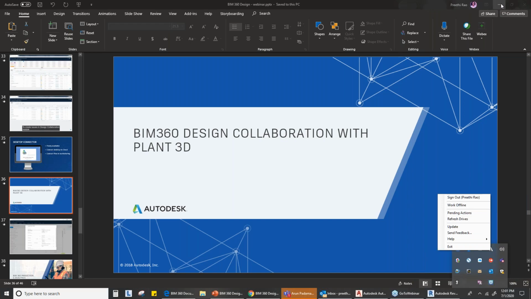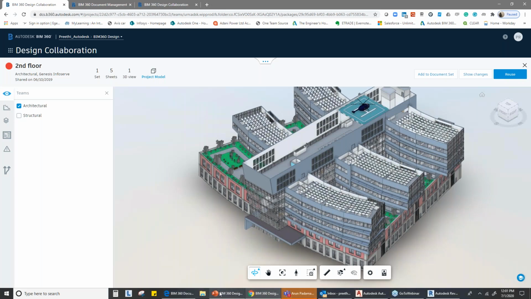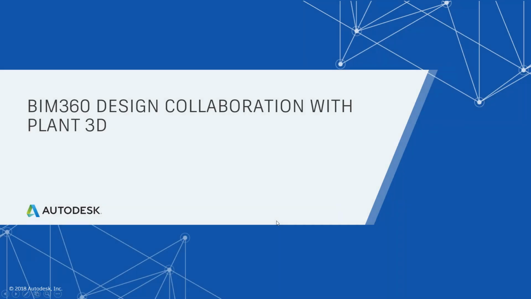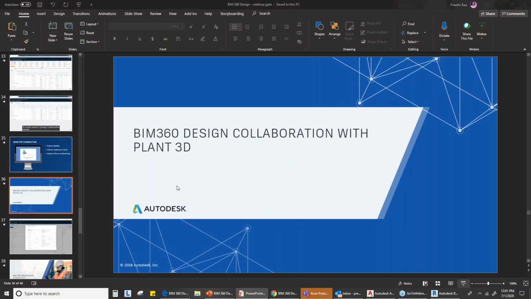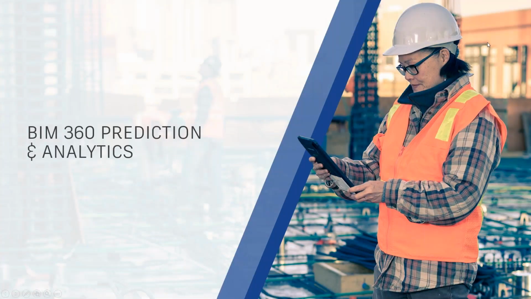So do install desktop connector as well in case you want to synchronize information to the cloud base. And that's what we talked about: BIM 360 integration with Civil 3D, Plant 3D, and Revit basically.